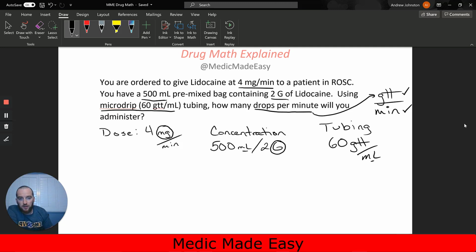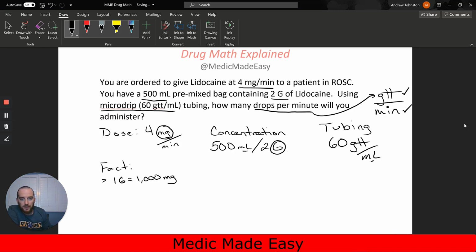So another fact that we need, right? If we just made a list of facts, the fact that we need to solve this one is understanding that 1 gram is the same as 1,000 milligrams. And that's just a fact. Go talk to anybody. 1 gram equals 1,000 milligrams. We don't need any other facts in this situation. That's going to solve the issue that we're having with our dose in milligrams but our concentration in grams.